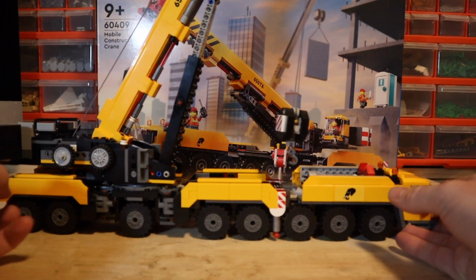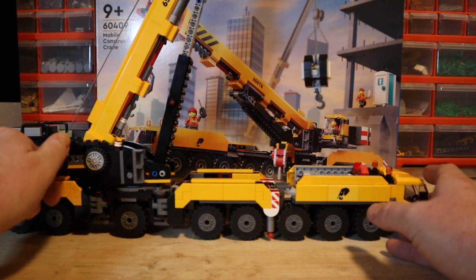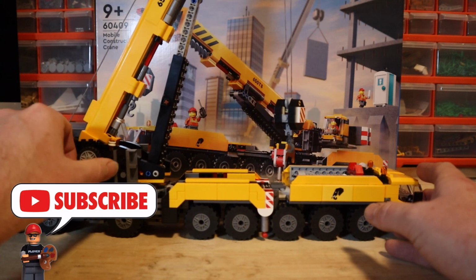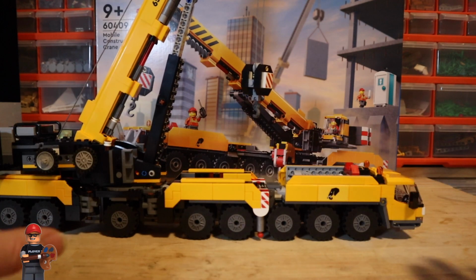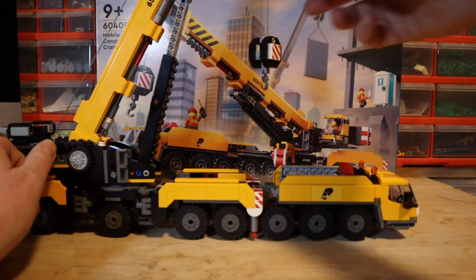It's just how this set has confused me, because it's just so big. I actually do not know how to. I've never reviewed a set this big. I've reviewed trains. They're fine because they're low. That's easy. But this just has so many things going on.